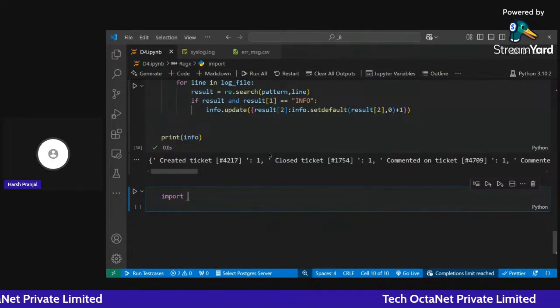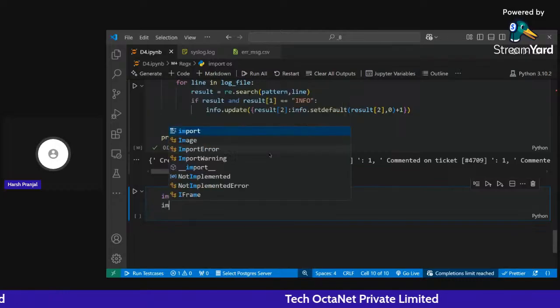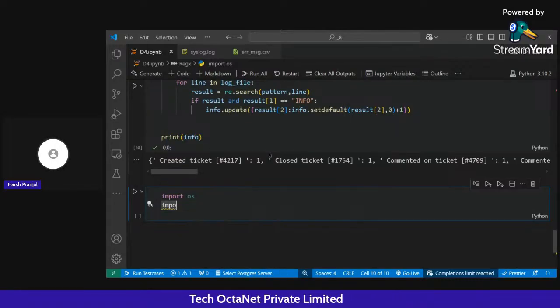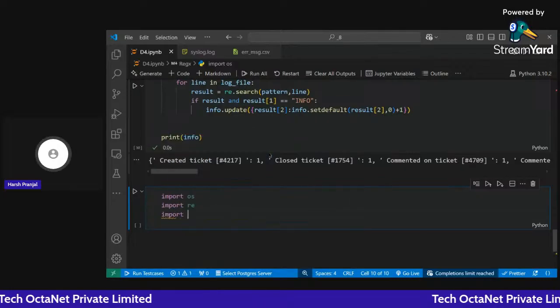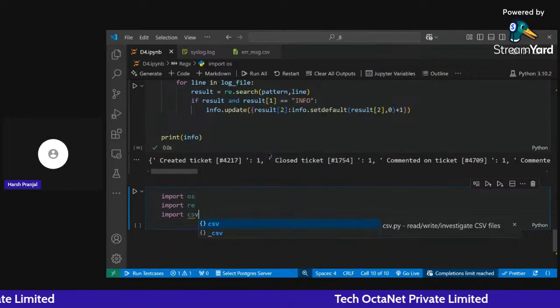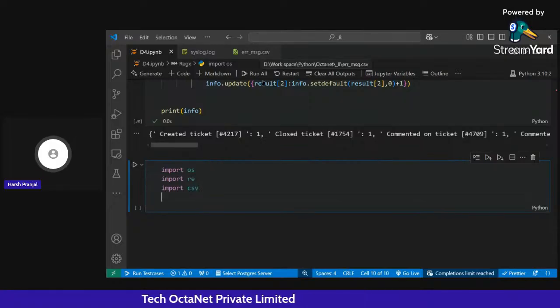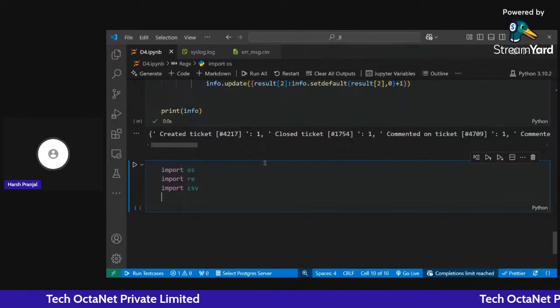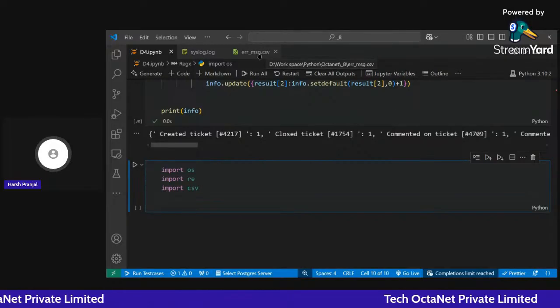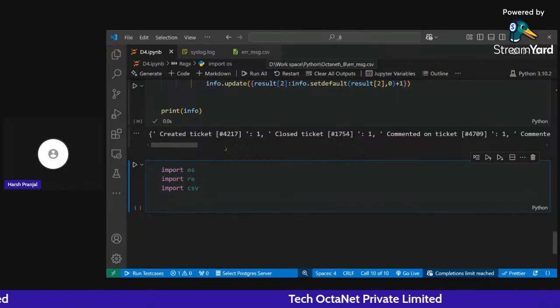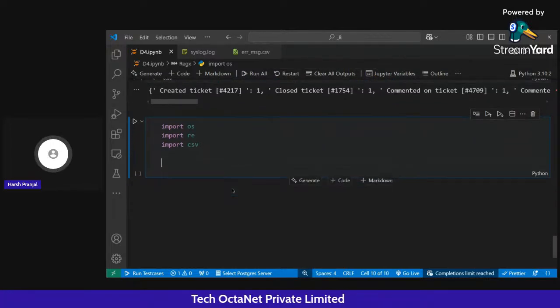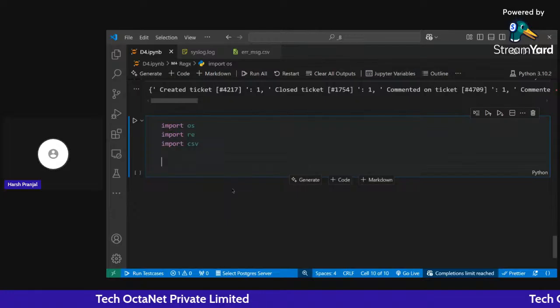I have to import os, but I have done that earlier also. Import re for regular expression, import csv, right? This csv is a module which helps you create or operate with CSV files. CSV stands for comma separated values, a very common format whenever you are working with data.